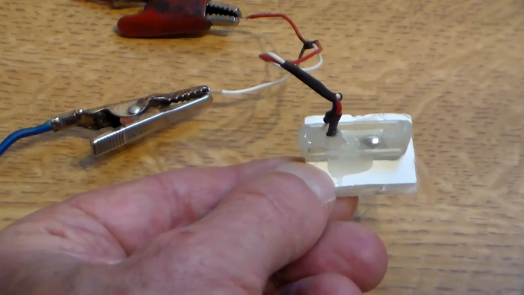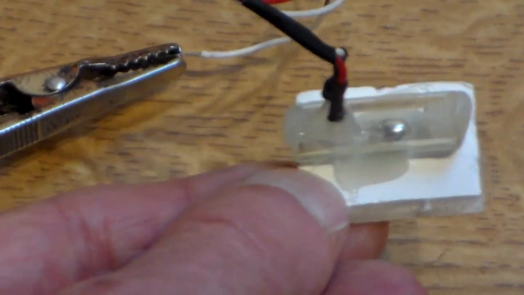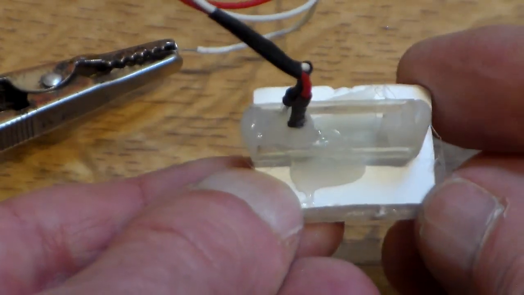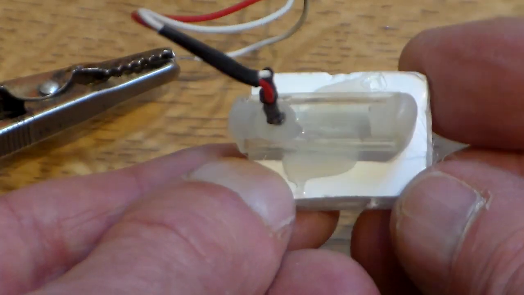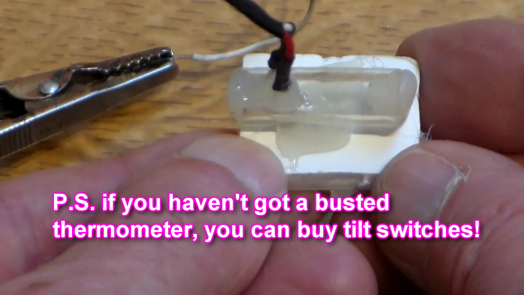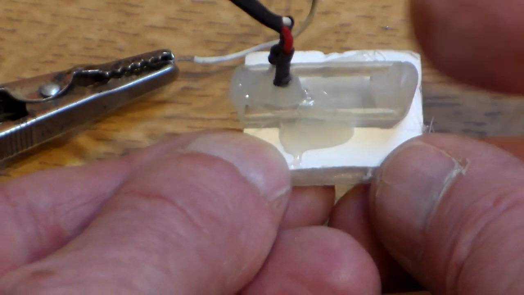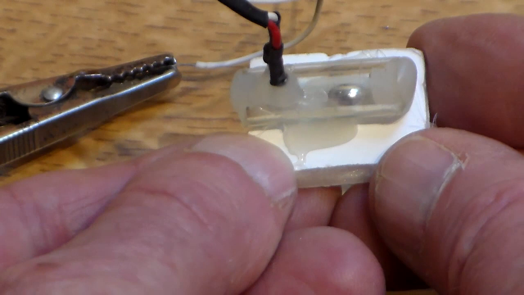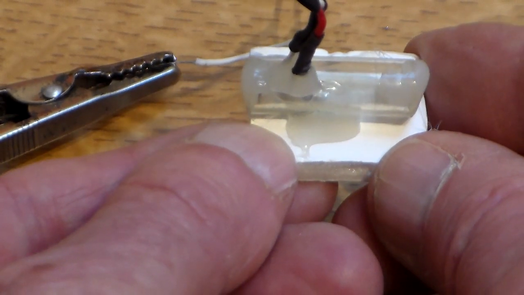And of course all it would need, for when you're riding it, is a bypass switch. So for the sake of a pound or two, you could easily make a little security device for a motorbike. But there it is. It was a bit of fun. I have some mercury anyway. So why not fiddle around and try and do something with it. Hope you found it interesting.